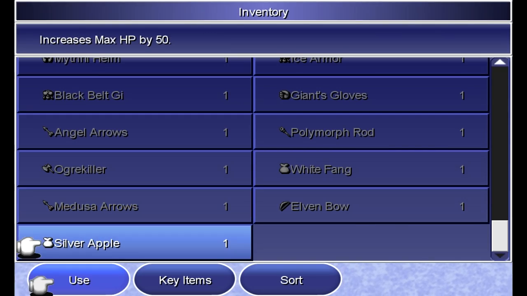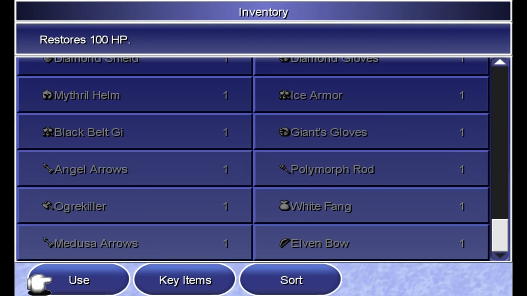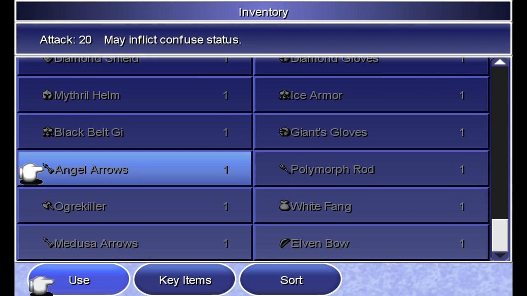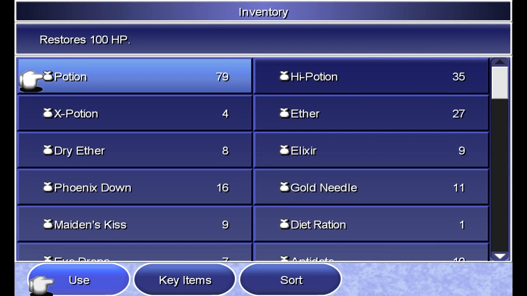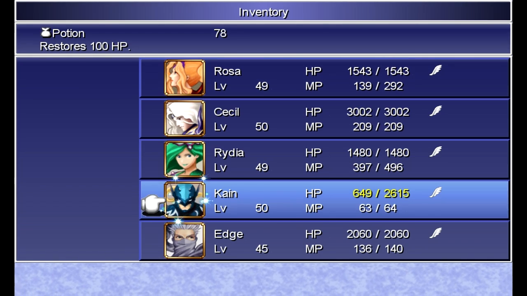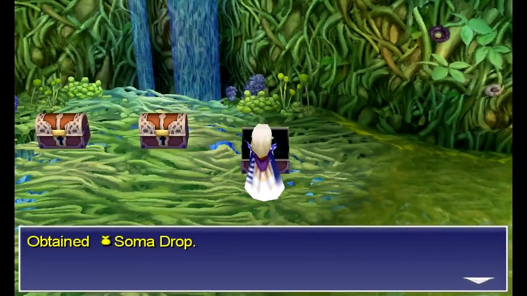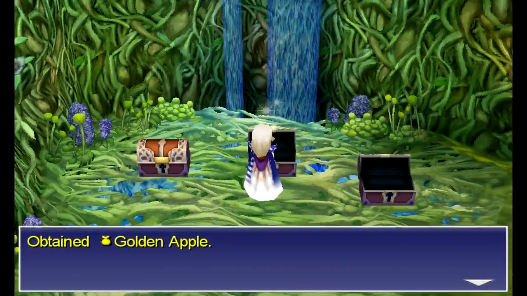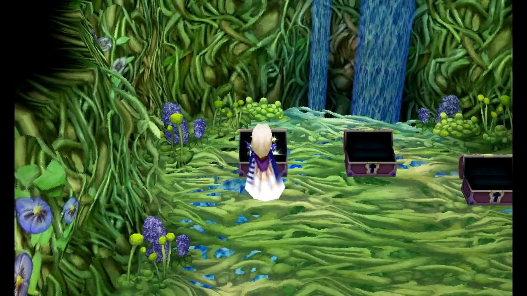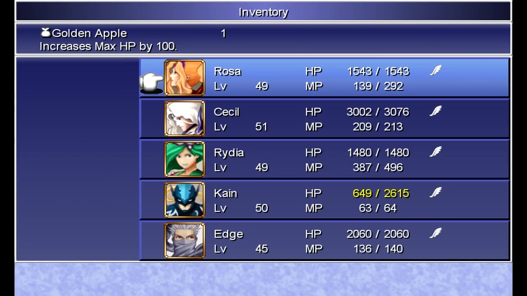So we got a silver apple. Let's give that to Kain, so that way he can keep his max HP high enough. And I believe I should be able to give him another potion now. There we go. Let's see there. Yes, okay, barely 25%, but it's there. Or barely under 25%, I mean. Okay, that just had a Sama drop in it, just in case it got cut out in the editing there. Well, I haven't done the editing yet. I'm recording this live, as always, but anyway.